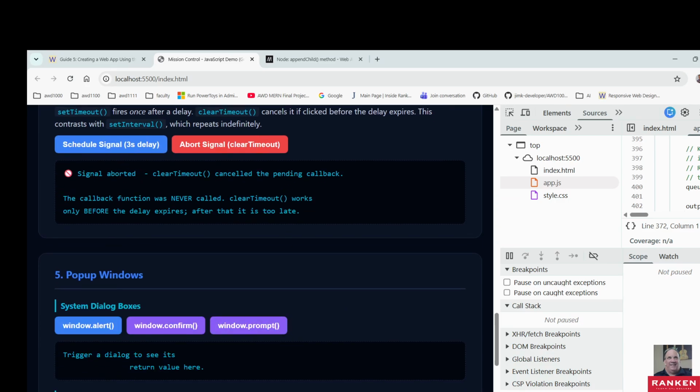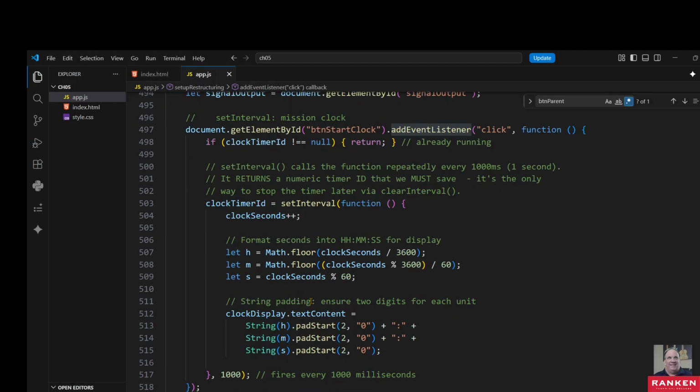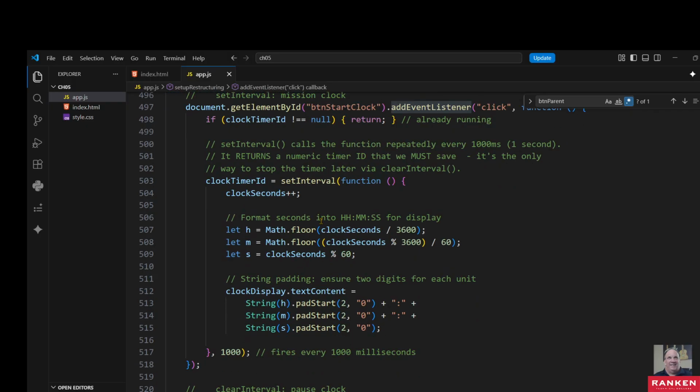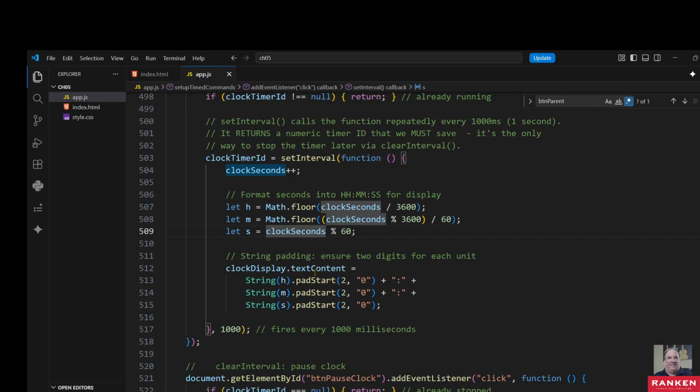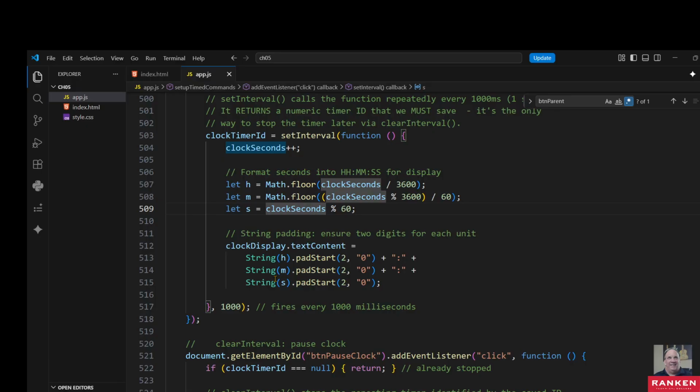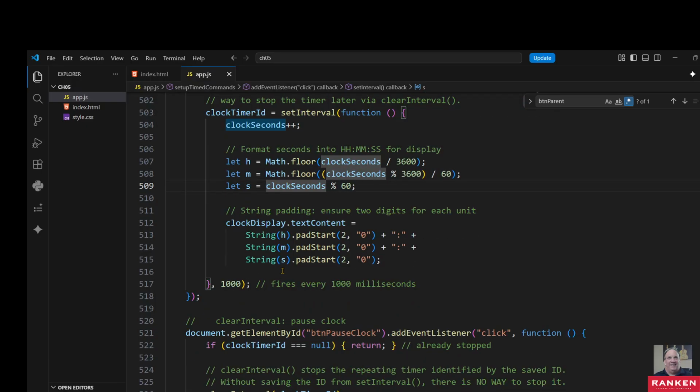Okay, let's look at the code here a little more. What we're doing here with the setInterval is formatting the seconds. So we're doing the hour, minute, second, just for display purposes. Hours is always divided by 3,600. Then the minutes is basically, yep, here you're using modulus, and dividing that by 60 for minutes. Then you take your seconds, modulus 60 for that, right?